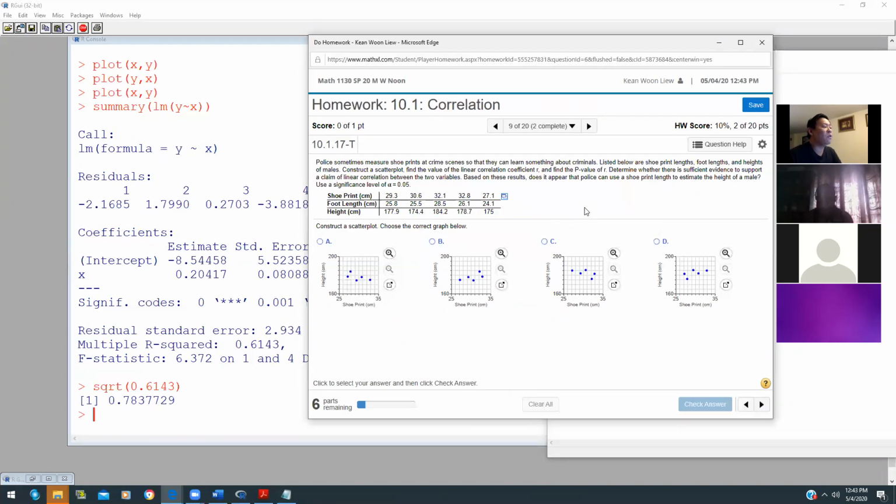So how do we know which one do we use here? Which one is your X? Which one is your Y? Femi, do you know how you know which one is your X, which one is your Y here? It's given in the scatter plot. Look at all these scatter plots. Your X is your what? Shoe print. And your Y is your height. So we are only concentrating on 2 variables, shoe print and height. You are right, T, that is correct. X is shoe print, Y is height.